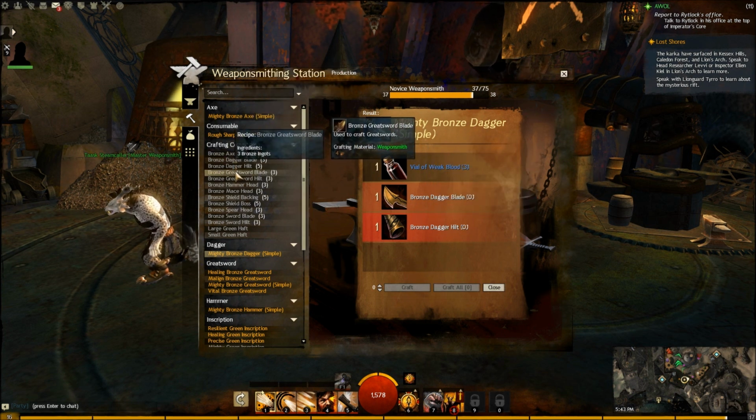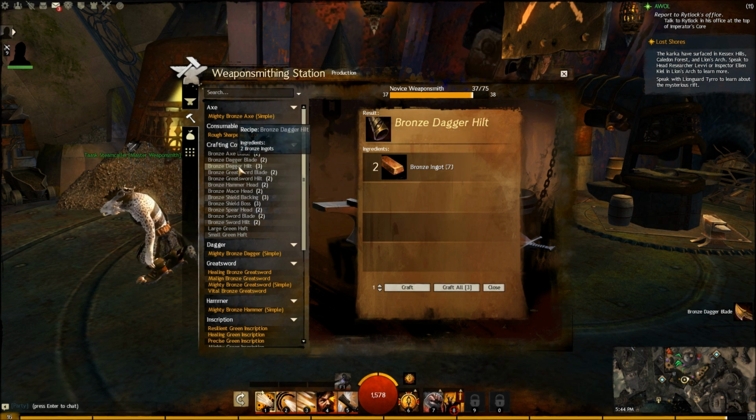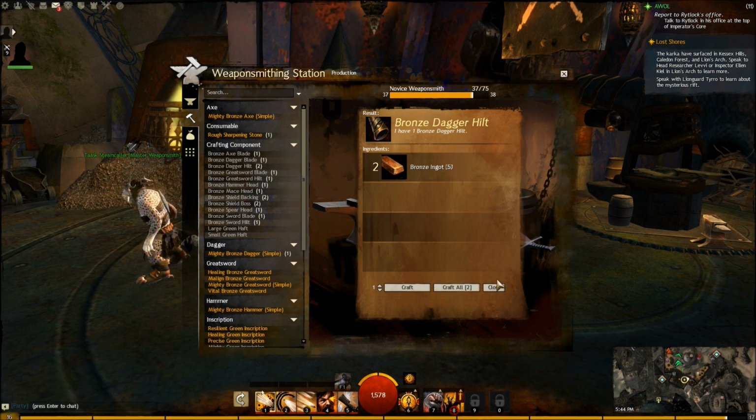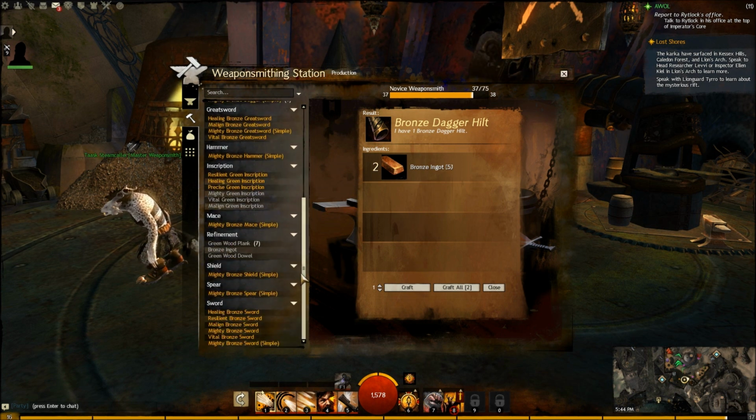So come up here, make a bronze dagger blade, and a dagger hilt. Now if you want to make multiple of these things, you can just hit craft all and it'll make a whole bunch of them. And it goes really fast when you do that. Each new one you make goes twice as fast as the last one. So the first one will go like bam, and then the next one will go faster and faster and faster. So if you're making like 20 of the same piece, it goes really fast actually.